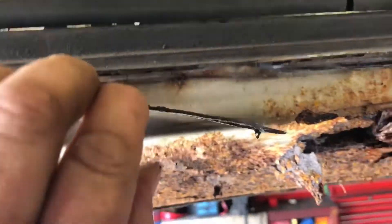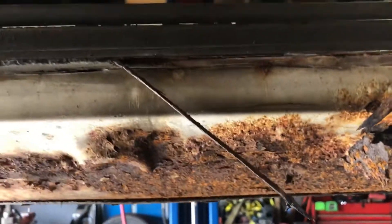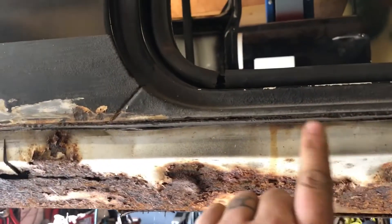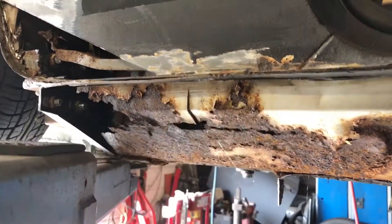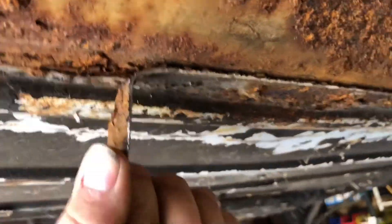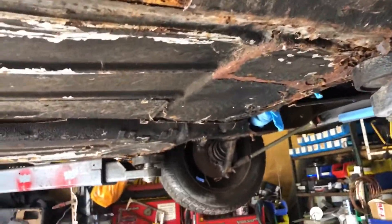You can actually peel this part down - look - so it wasn't really even on the car properly. Look, I cut through it there, and look how far the welds are apart - just a little tack there, little tack there. The next one's right along here, so Christ, it was literally just touched on there, wasn't it. I think it's gonna be the same underneath here. Look at that - just pulled that off. Yeah, there's only just little tack welds here and there, literally just to cover it.